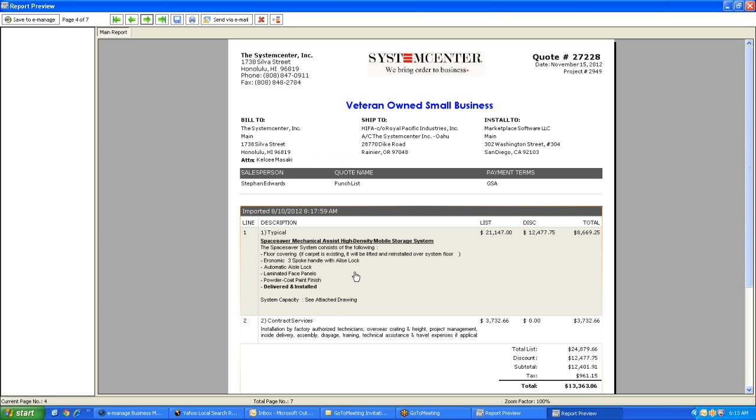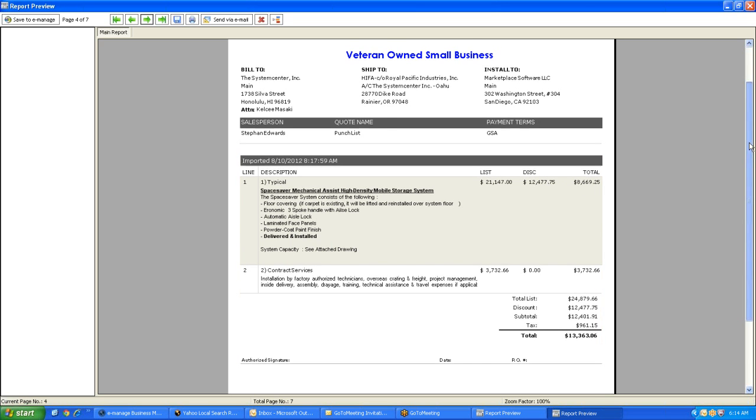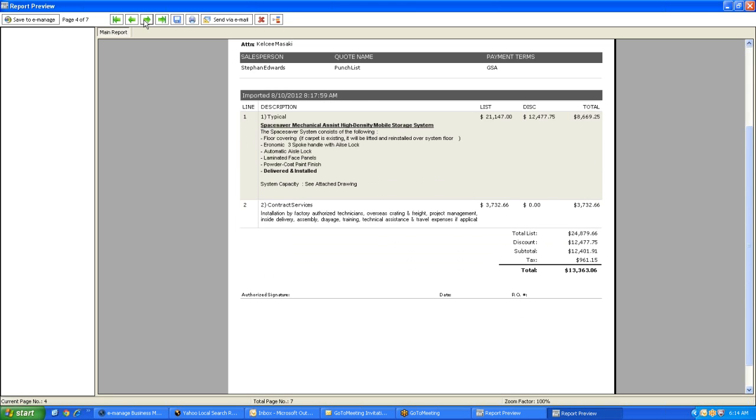And this is a phase quote. If you notice, I created a description in the phase, and it's not showing all the line item parts. Some of our items, especially like a Spacesaver mobile system, people don't know what the parts are and don't really care. They don't have options on the parts. So we just roll it up and do a phase quote. Here's our Spacesaver system. It's one description, one price, and it's basically like doing an assembly. Here's what I'm going to sell you in a descriptive way, and here's the price, instead of showing every single line item that makes it up.